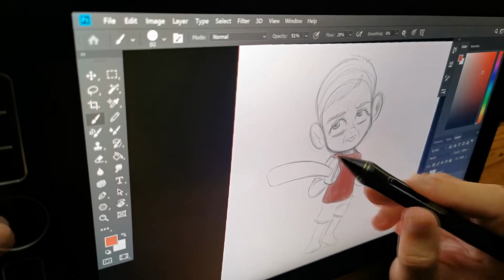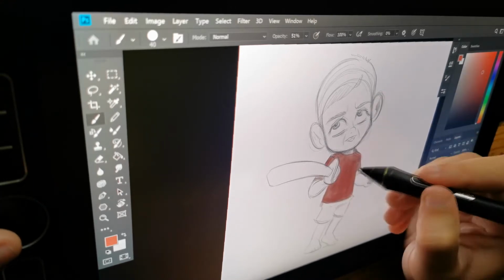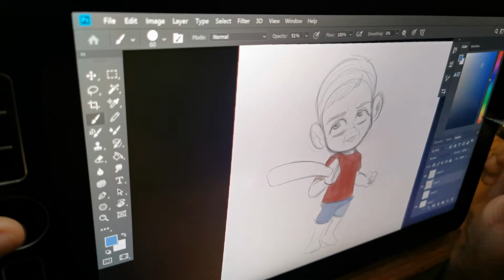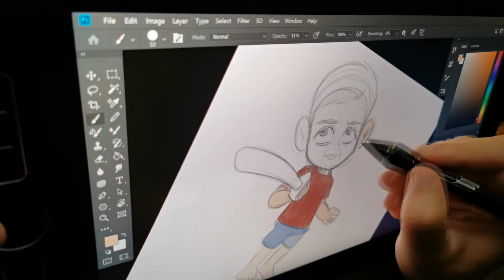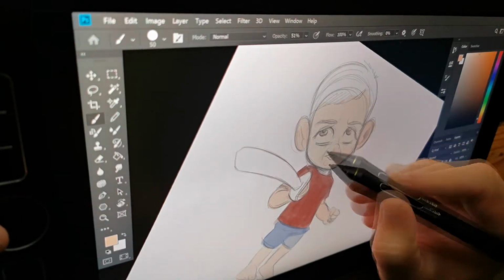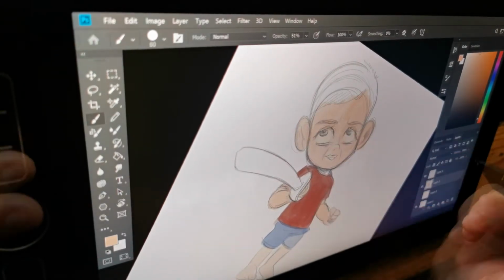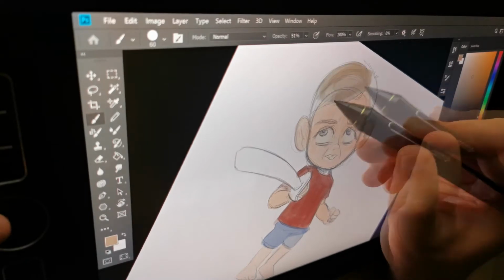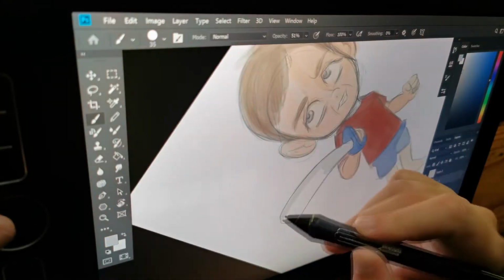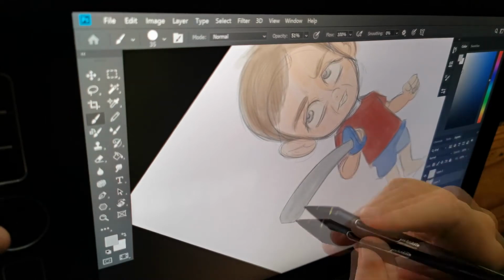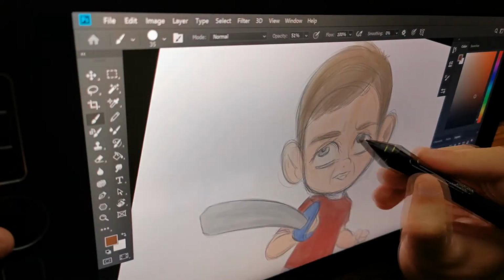As I'm talking to you on this video, you probably saw that I started doing a rough sketch, and I'll tell you about why I'm doing this rough sketch shortly. But this is not the final artwork. It's going to be formed into the artwork that you saw in the intro of this video, or the cover photo of this video.